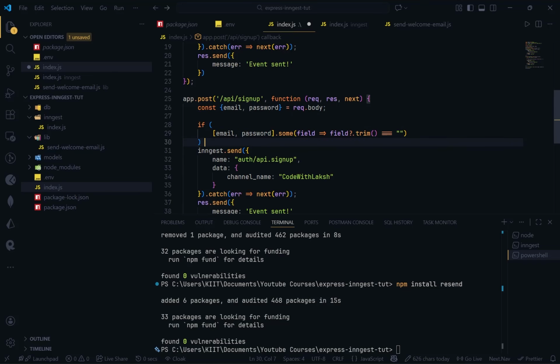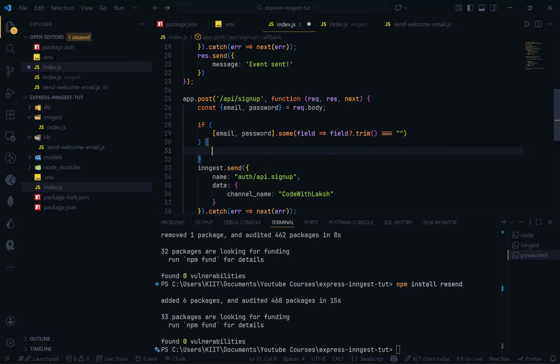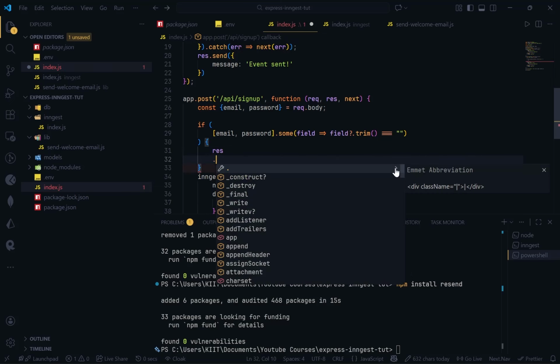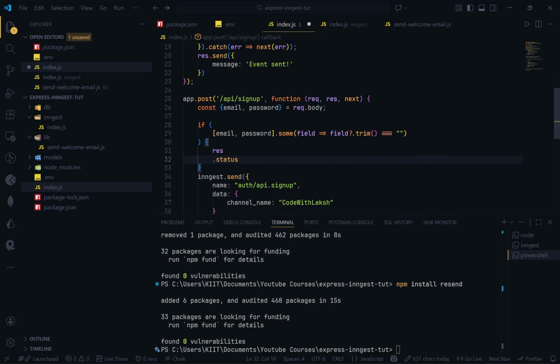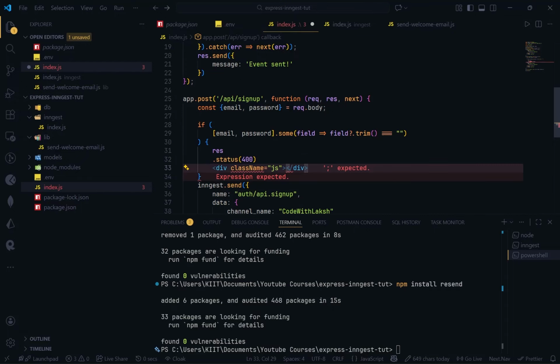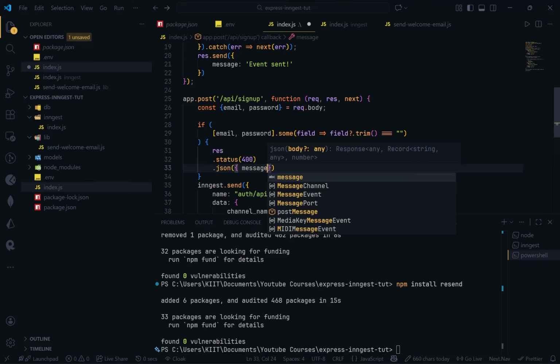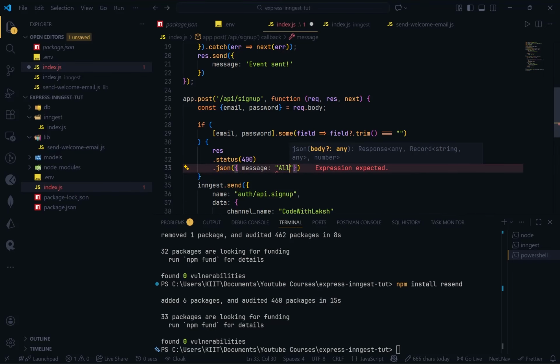Okay, so I'll just return a response: res.status with a code of 400, then .json, message will be all fields are required.